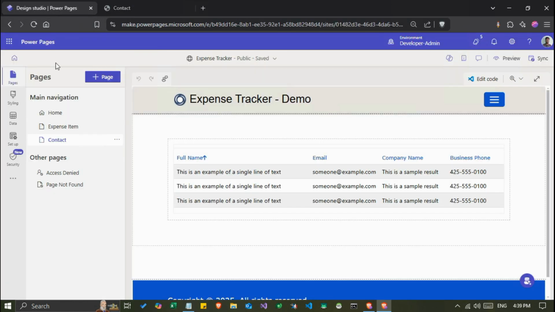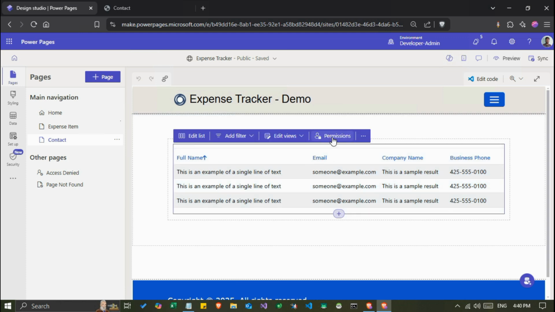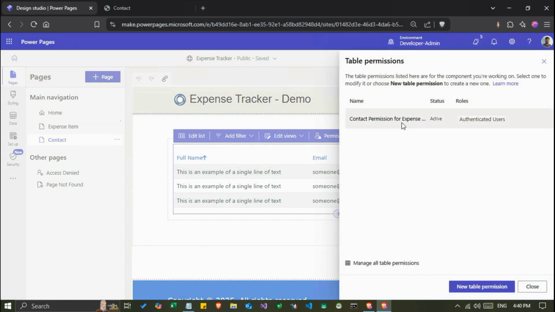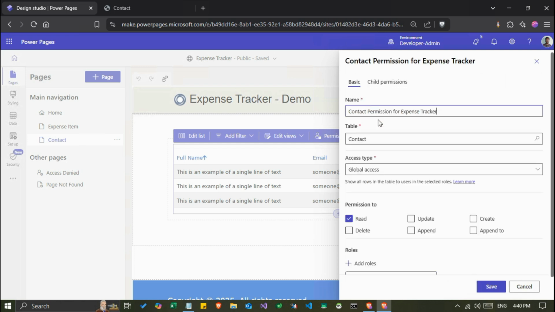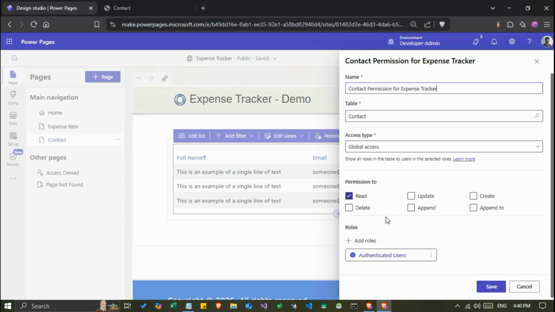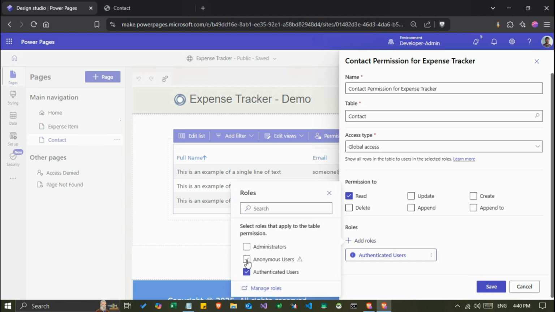Now let's go back and add anonymous users as well. To open the permission record to edit it again, we will just click on this list here and click on permissions. So this is the permission that we had created. Let's click on this, and now let's add anonymous users in the role as well.